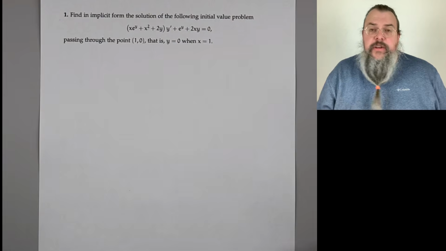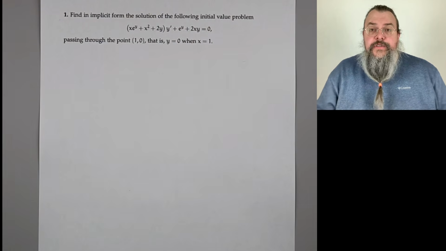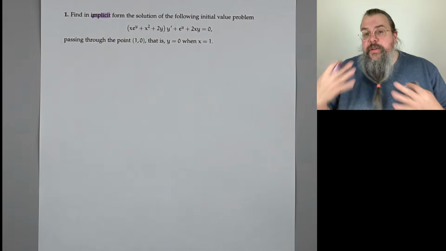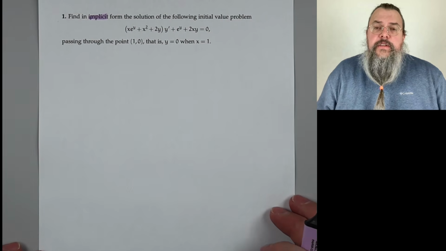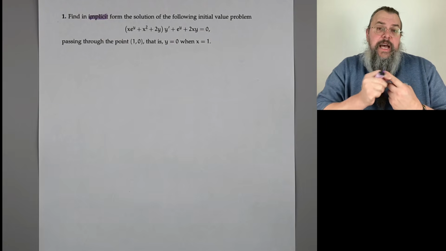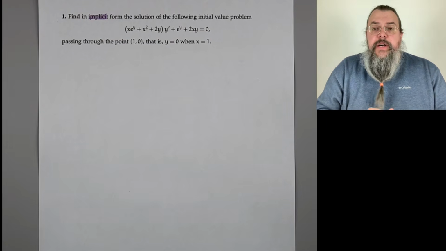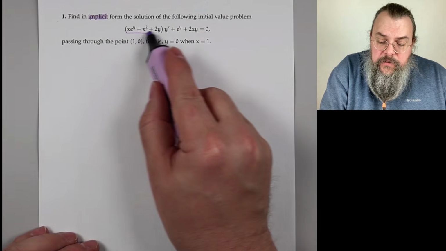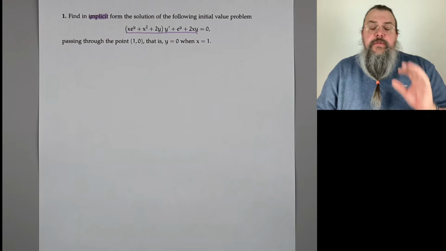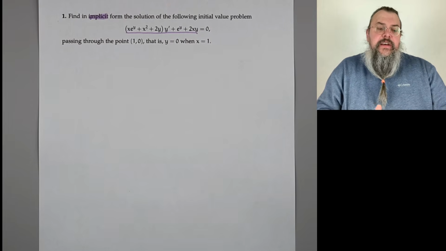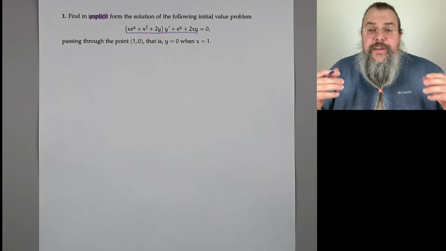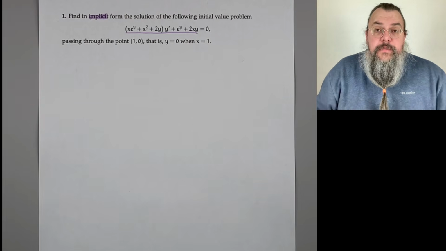Now there's a couple of things that tell us what kind of problem this is, or at least we should say there's some hints. Now one hint is this word implicit. Usually when we see implicit, that's a good clue that it's going to be one of 2 things, namely either separable or exact, and usually biased towards exact. But then the other thing is the format of the problem that's been given to us: something times y prime plus something equals 0. Classic. This is the way that we would write a problem that's exact. So I say, all right, good. We've got an exact problem. We put on our exact hats and we begin.